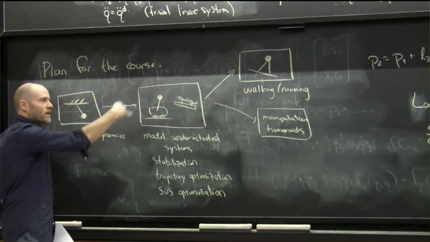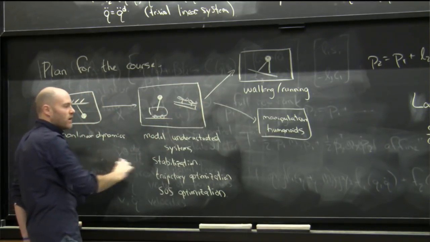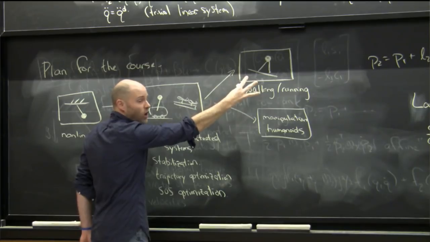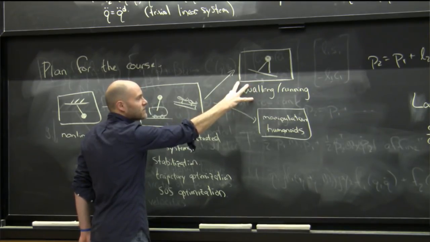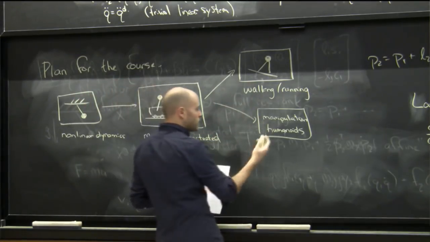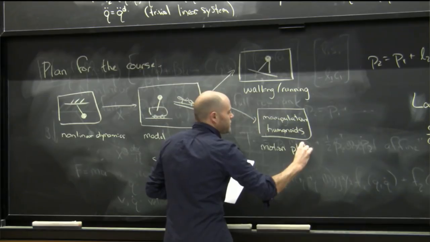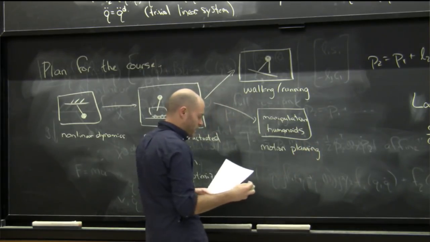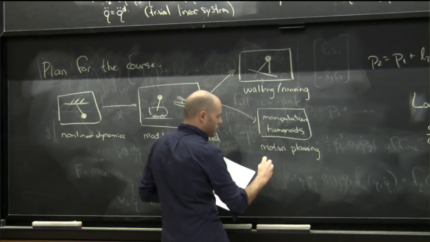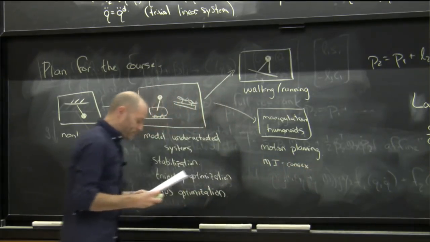And in general, as we go out, we're going to have systems that are more demanding for our computation. So some of the algorithms that work down here, maybe survive here, are not going to work anymore here. And we're going to have to go to new classes of algorithms that might solve less of the problem or come to less satisfying conclusions, but they will scale better to more complex systems and more complex scenarios. So we'll talk about motion planning in the context of these types of dynamics with convex, non-convex constraints, collision avoidance, and the like. Sometimes we'll get into mixed integer convex optimization and other tools like that.